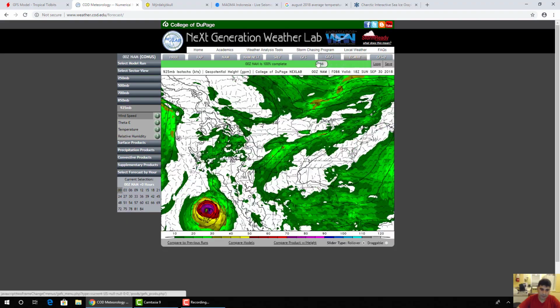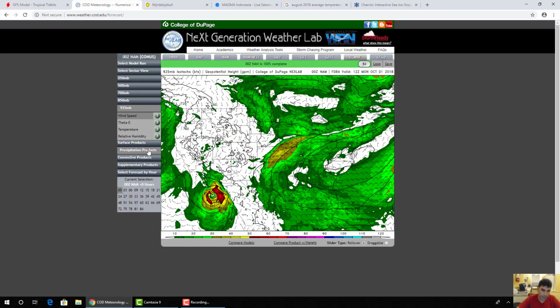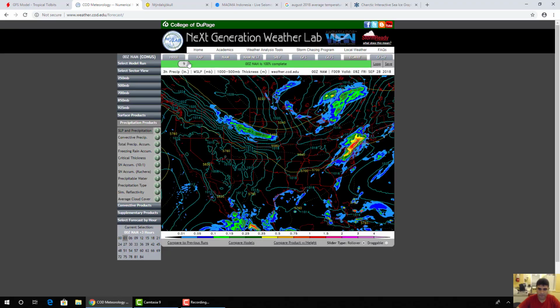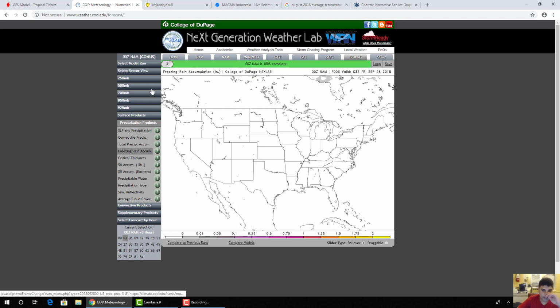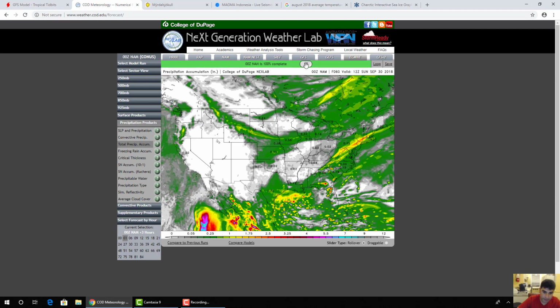I mean, look what's going to happen. A huge hurricane is going to hit Baja California and bring flooding rain to Arizona. And the scientists are probably going to say, oh, it's probably going to be nothing. In fact, look at this. You're going to have flooding rains in Arizona. Even as it's still a hurricane, you're going to have rain in California, rain in Arizona. San Francisco probably isn't going to get too much rain from this, but Los Angeles might get some.